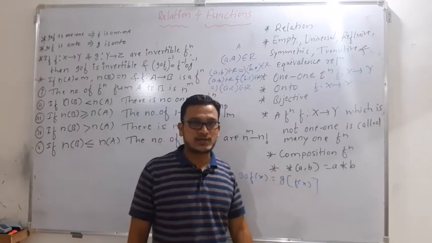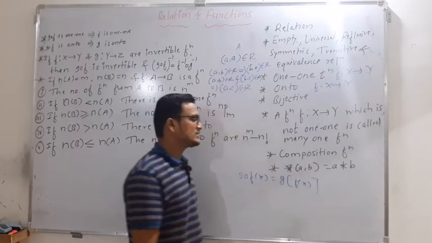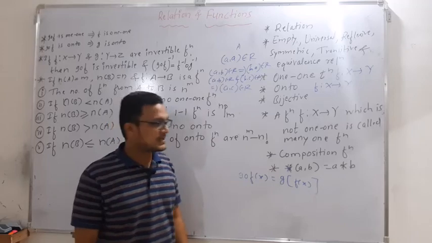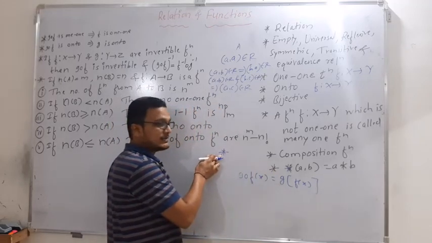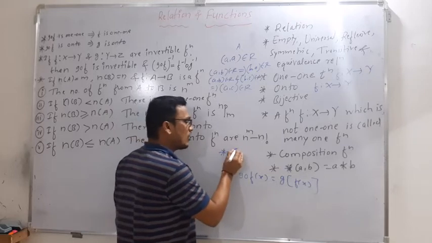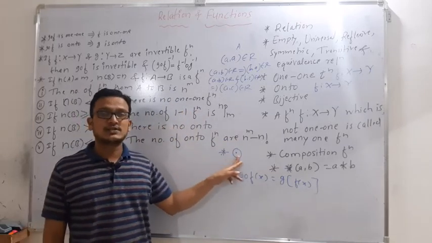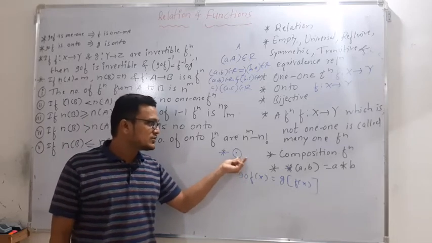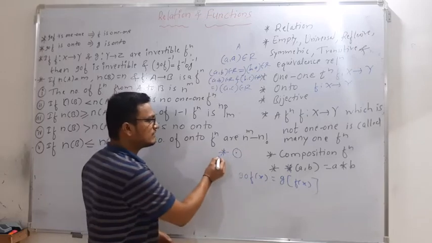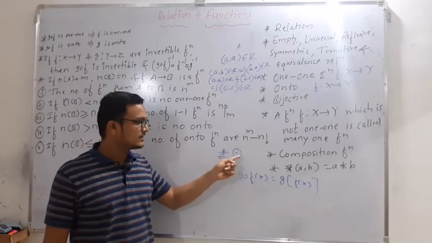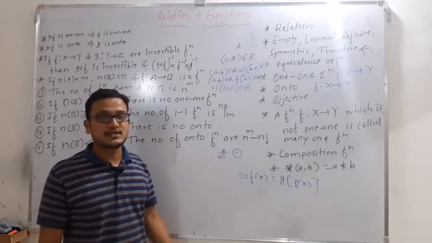And the next part is binary operation. Here I have taken this star, which represents a binary operation. In the examination you may get the representation as a star, or they may use another notation as this. Even this is also called a binary operation. But this notation we do not use in our theory exam, because in the theory exam we use only the star, but you may get this representation also for binary operation.